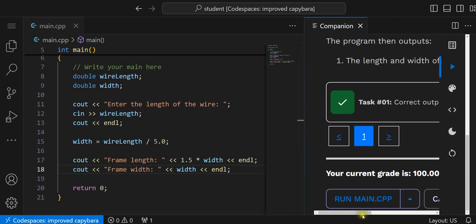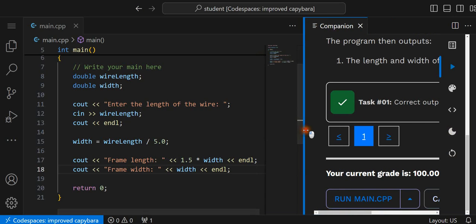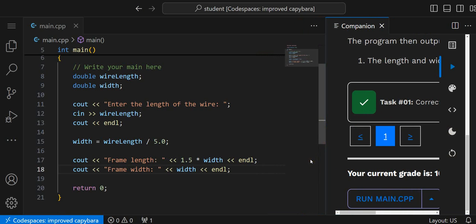If you got 100% on this one, go ahead and submit it. If you didn't get 100%, go ahead and look at the code again. I'll leave it there for a few seconds for you to make sure that you got it. If you need more time, go ahead and pause it as we're going to move on to the next exercise.